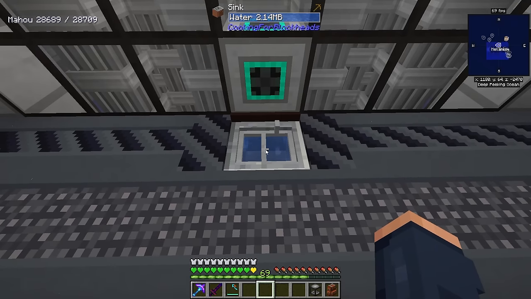And we're going to notice that right here, if we keep an eye on our fizzle fuel usage, it's honestly going up. It's still going up. So that means that at this burn rate, we're probably not losing out, even though there is a backlog that has built up inside of these machines, which is something we're going to have to keep in mind. But yes, notice 250 millibuckets. I don't know if that's the exact rate that this is producing it at, but it is the same thing that I experienced in Volcano Block. Once you start producing so much of it, you start to run into that number.